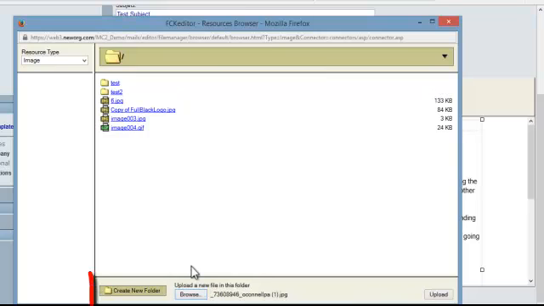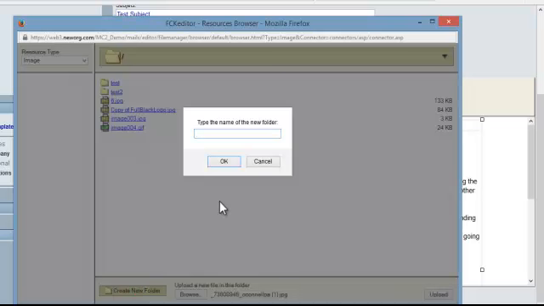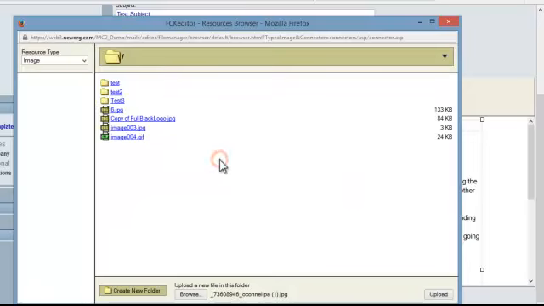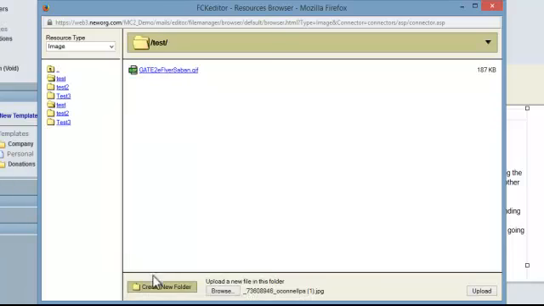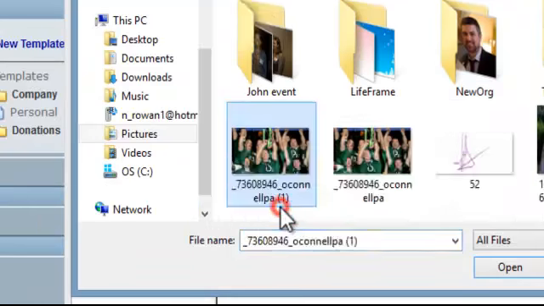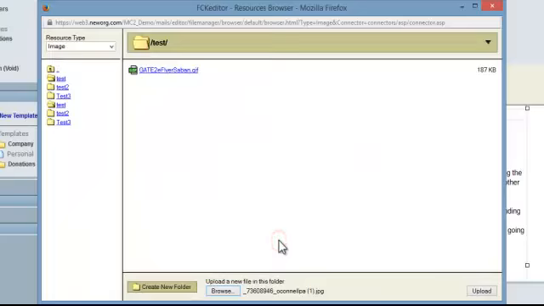If you want to create a folder, click the New Folder button on the bottom of the screen. Enter in the text of the folder, and then click the OK button. If you decide then to upload the image into that folder, click the folder or click the one already there, and then click the Browse button. This will open up your pictures gallery within your system. Click the OK on the image you want, and then click the Upload button.